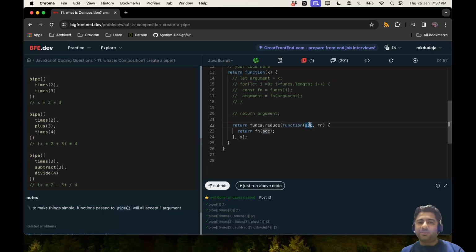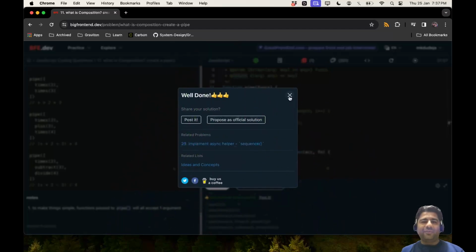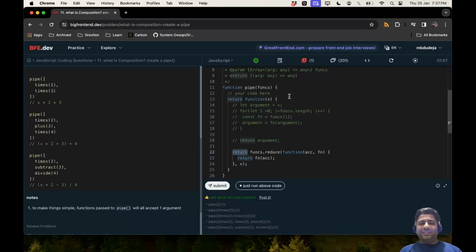So that gets assigned to the subsequent function call, and we use it as a parameter to function 2, function 3, function 4, and so on. And when this reduce finishes, whatever the output of this is gets returned as the final output of the function. Now let's validate this as well. Cool, this is also working. We nailed it, right? So this is how you can achieve this in functional programming. We can create a pipe function which helps us create a composition. Basically the output of one gets assigned to the next function as an input.